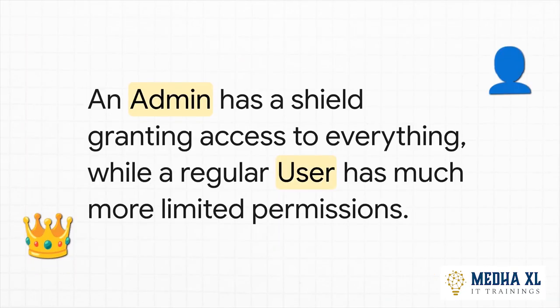A perfect example is an admin versus a regular user. An admin's shield might give them access to literally everything, deleting accounts, changing system settings, the whole shebang. A regular user shield, on the other hand, gives them much more limited permissions. It's the exact same application, but they have totally different levels of power, all managed by authorization.